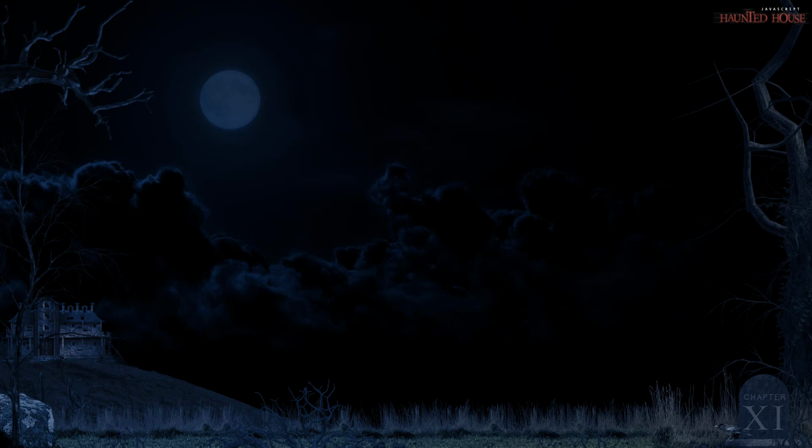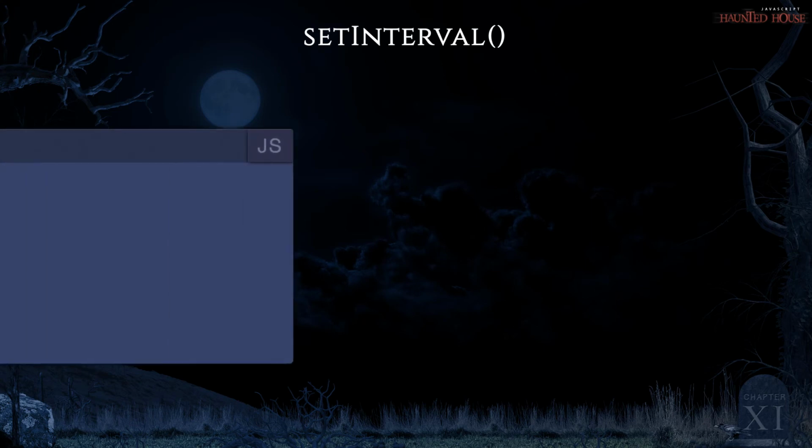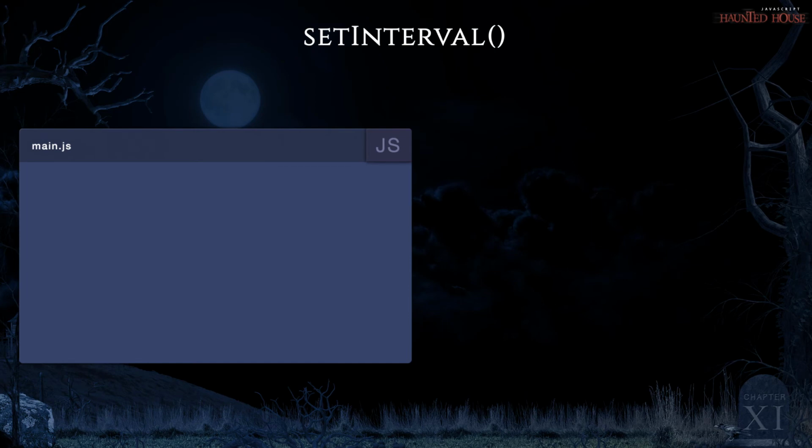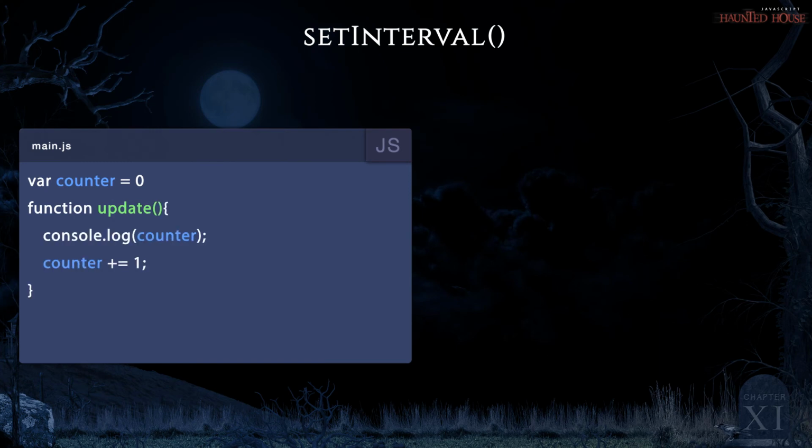The setInterval is similar to setTimeout, but it executes the function multiple times. Let's code. To understand that the same function is being called multiple times, let's define a variable to be updated and display it on the console. At every execution, the variable count will be increased by 1.